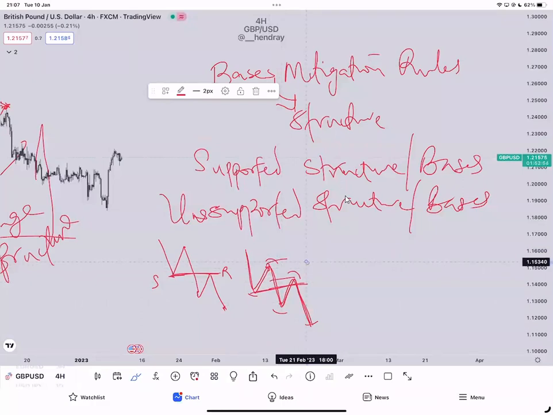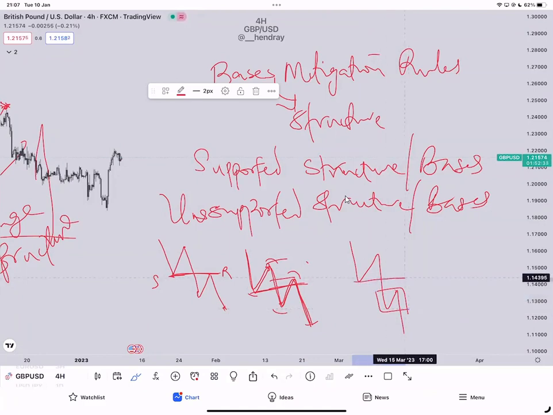So what are unsupported structure? Unsupported structure are the ones that do not in any way use at least SR for their mitigation. So let's say, for example, we have this. This structure here, this particular one that I put a box on, is not supported. Why? Because it doesn't use at least SR for its mitigation. Okay, we'll look at a deeper scenario by the time I teach imbalance tonight.